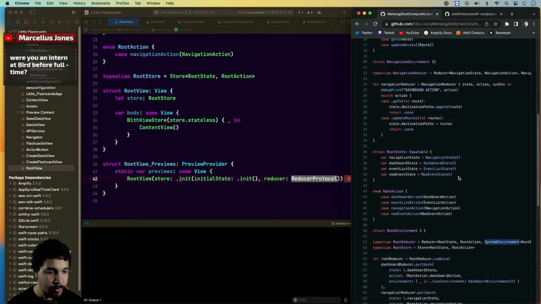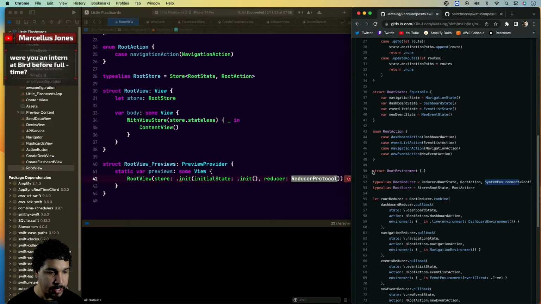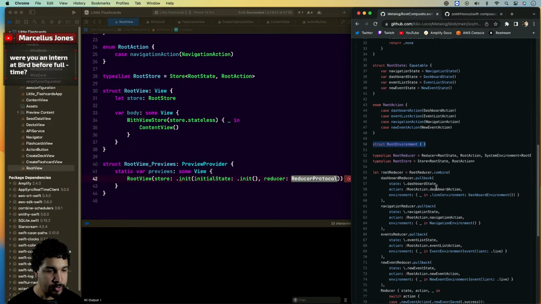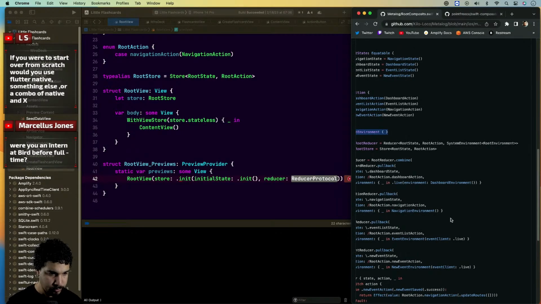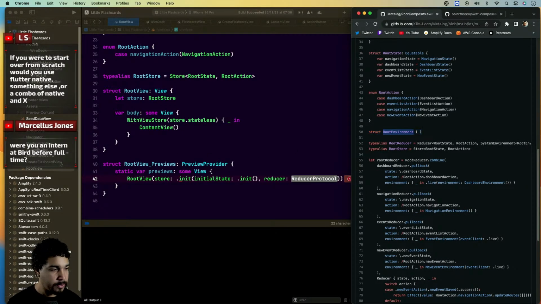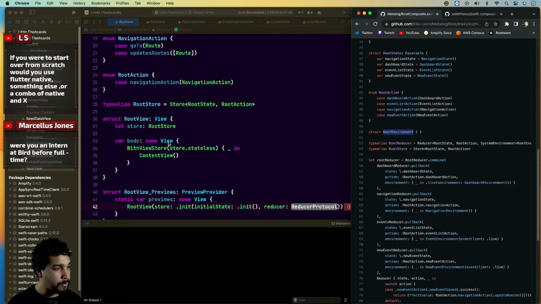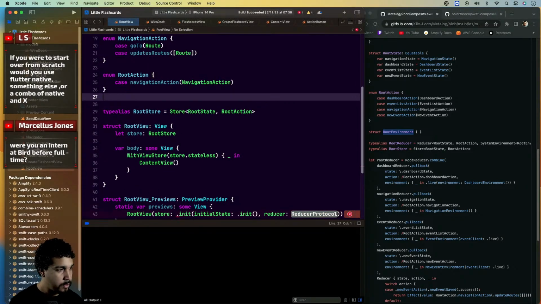So we'll just go with a regular root environment, which is just an empty structure, which could be used to pass things like dependencies. So let's go ahead and create this root environment, because that's how you make a reducer, is that you have a struct represent it.